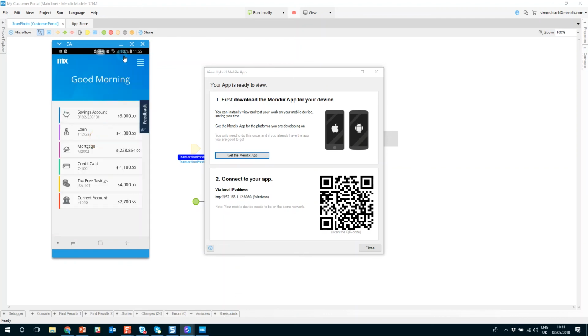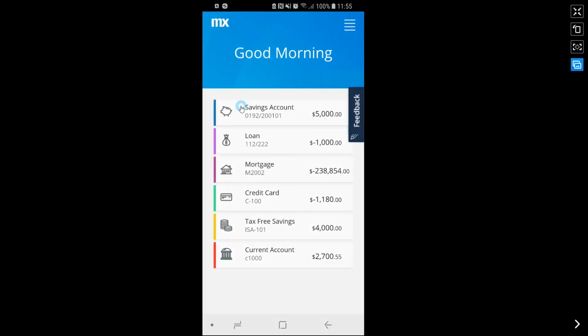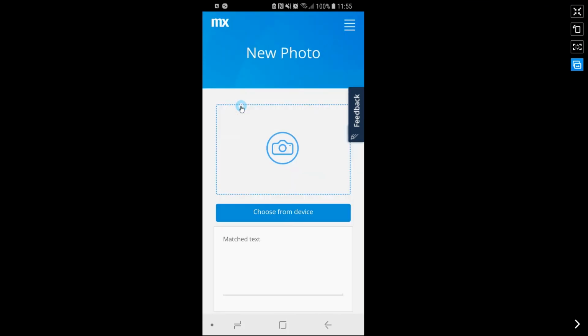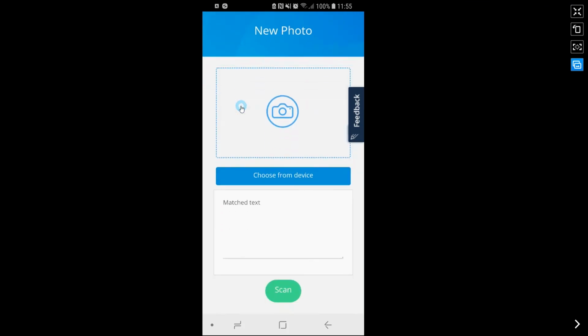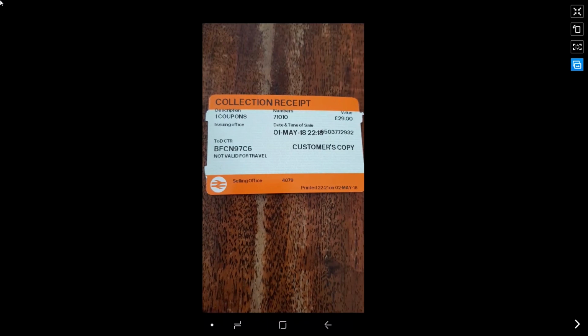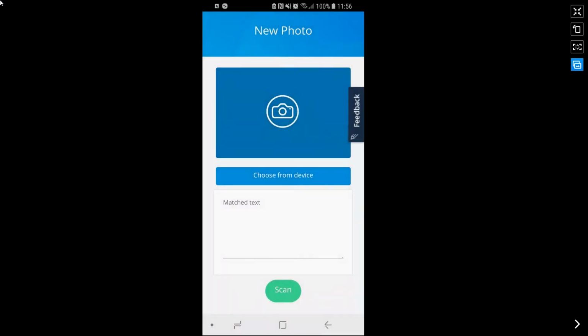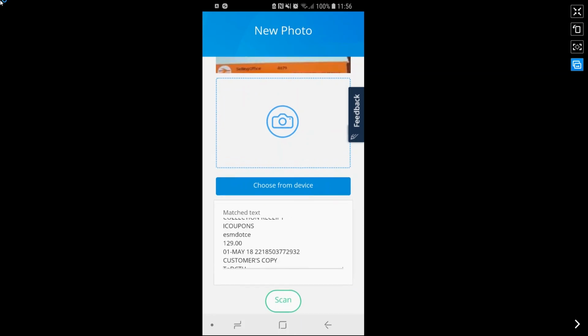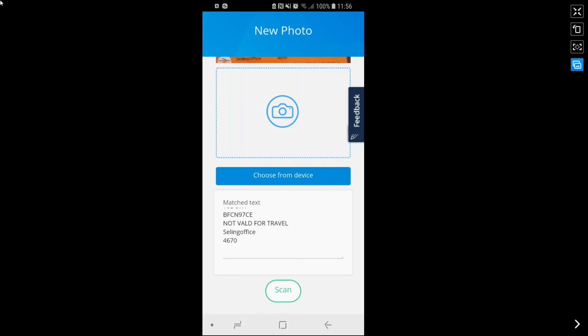and we can go down into our particular accounts. We can view a particular transaction, and we can add a photo to this transaction. So if we take a photo of a receipt, for instance, we might want to take a photo of a train receipt. We can take a photo of that receipt now. We can then click and press the scan option. This will go back to our Google OCR service from the Google Vision. It will then respond back with some text, and then we've set that text on the page here, so we can see that information in our application.